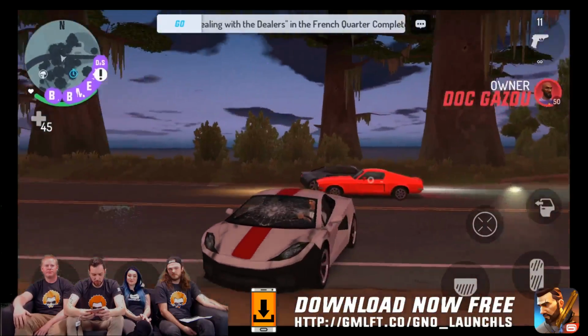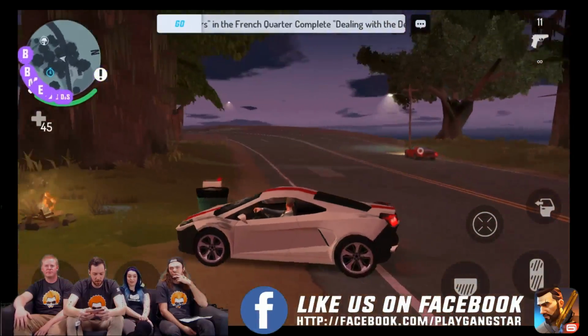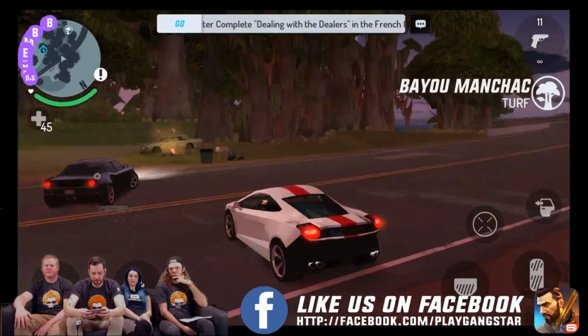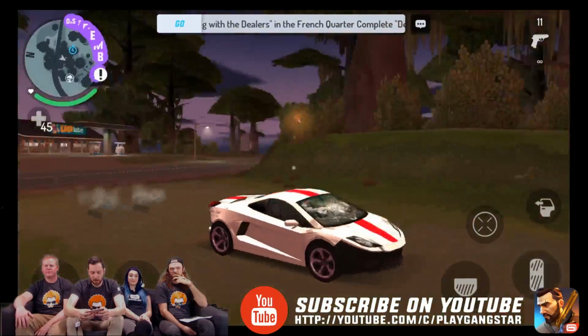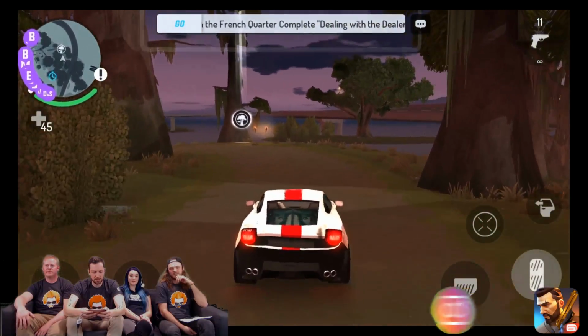And you can also see the damage model that we have here. I ripped off both bumpers. I've got a scratched up and banged up car, so you get an idea of how good your driving is, which is pretty bad right now. Indeed. But we are now in the Bayou, which is another major area of the city.